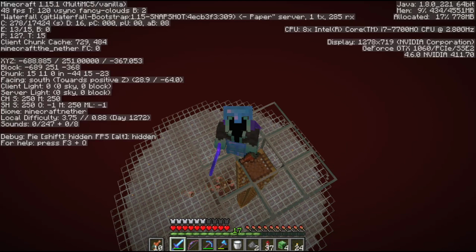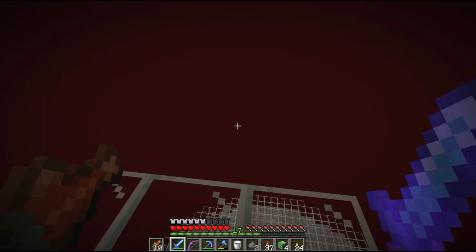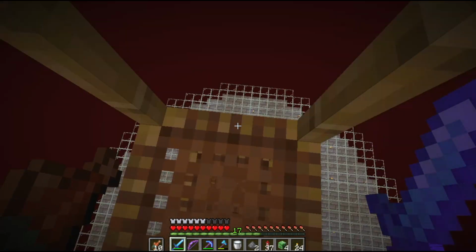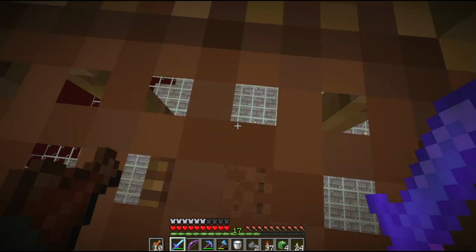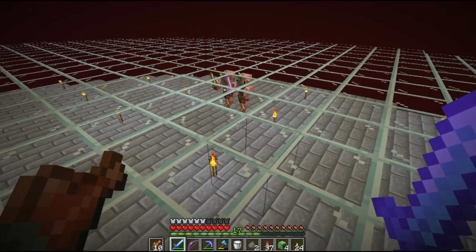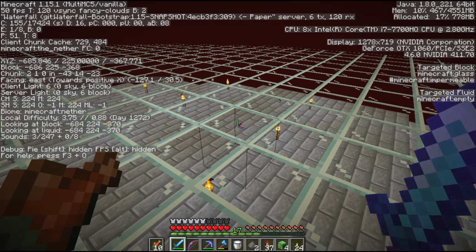So that's the first thing to notice, that AFK, I come up here above my farm to get things to spawn in my farm. So Y level 251. Okay, so let me flip into first person here and go down. So 251, the glass ceiling on the farm is at Y level 225. So the ceiling's at 225.